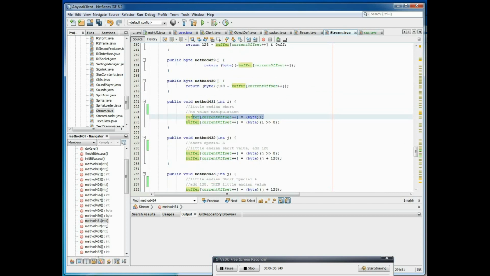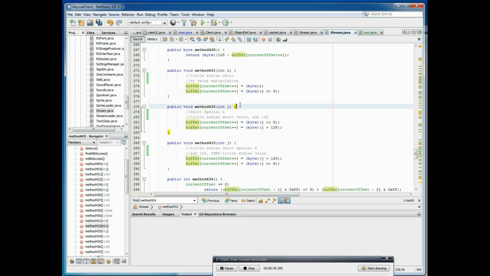And it's a little different than write word, which also pushes a short in little endian, in the order that it does things. So this puts the raw value on the buffer and then does the little endian translation, and write word does that backwards. So yeah, probably just trying to mix things up a little bit.